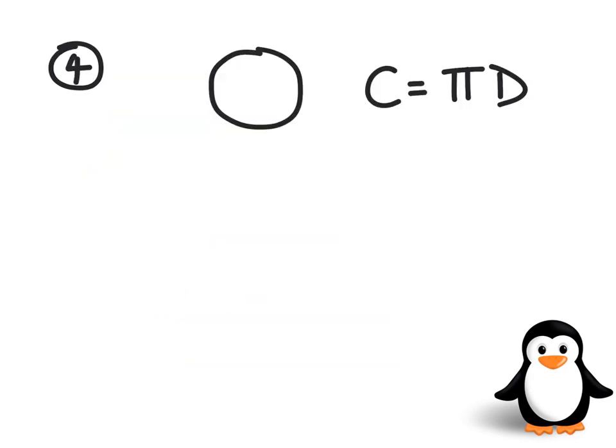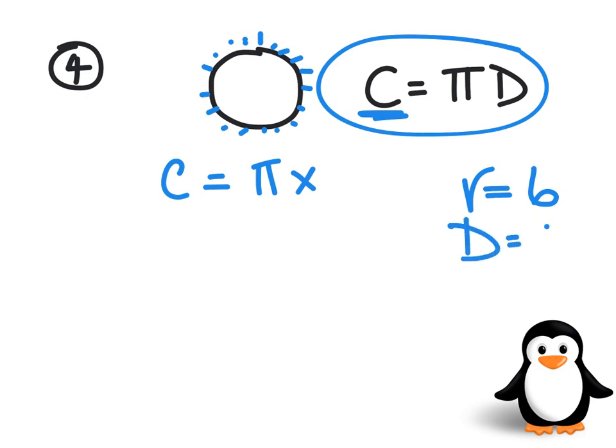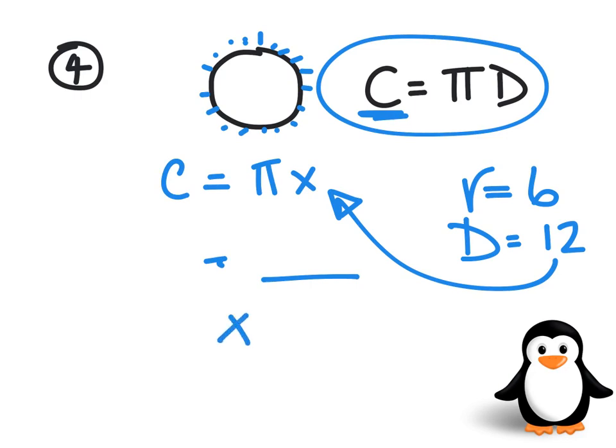Question 4, Lady West in her garden, she's to put a fence around her pond, so around here is going to be a fence. Okay, so it's the circumference we're working out, so we're using the C equals pi d formula, C equals pi times. Now from the question, we know the radius is 6. If the radius is 6, then the diameter must be 12 to go in the formula. Work out the circumference, keep that on your calculator, remember, and then times by the cost of the fencing to get your final answer.